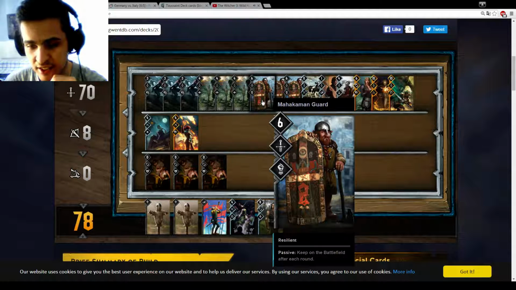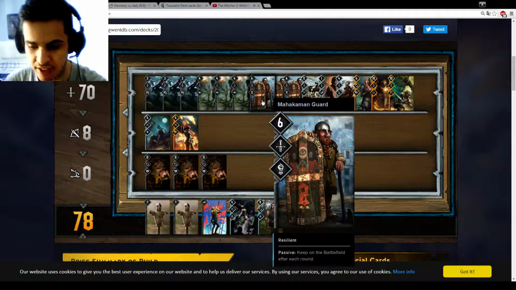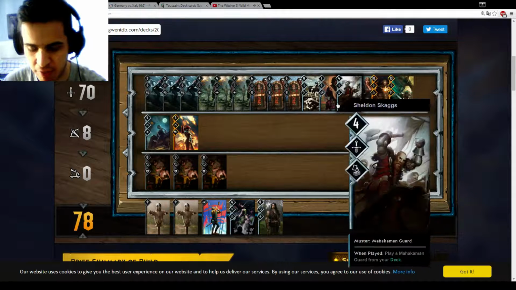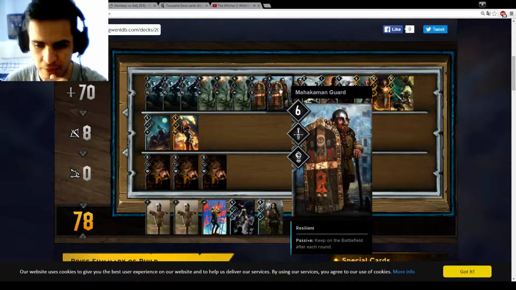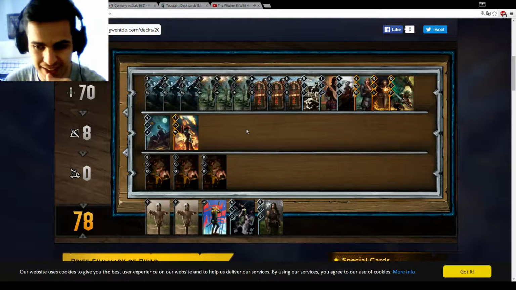Basically the only weakness Mahakaman Guard has is that it can be scorched if you play a lot of them, but you should be smart about it and not let it get scorched. Yeah, this card is just amazing, and the fact that you can get it out with some of the characters like Sheldon's Cracks is even better. That's basically one of the things you want to do. Maybe you're not playing against monsters, and you can use your hero ability and get Sheldon's Cracks. That gets you a Mahakaman Guard, which is going to be a lot of presence on the board for that round, and probably for the rounds to come, basically.